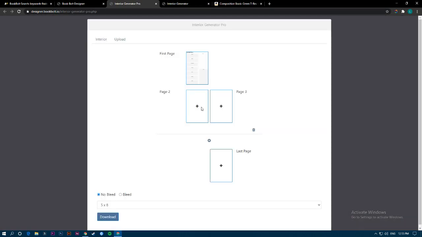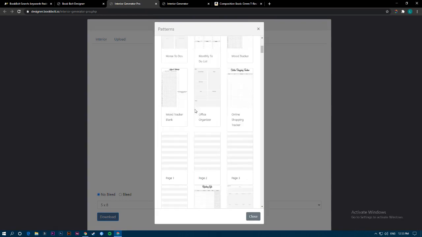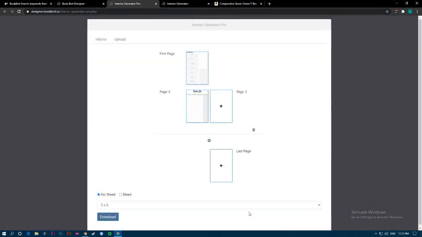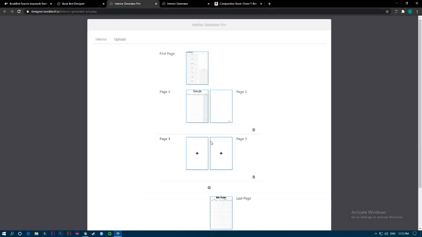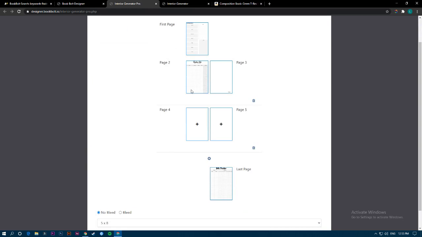So to have a unique book on back to school, you need to have multiple interiors. For example, do as many as you want, and as you can see, I'm just showing you how this interior generator pro is working. It gives you this to add from different interiors.